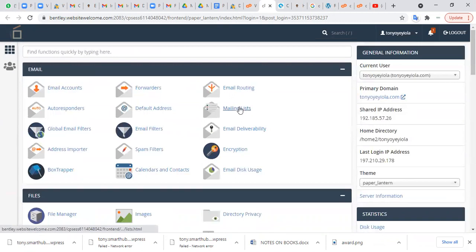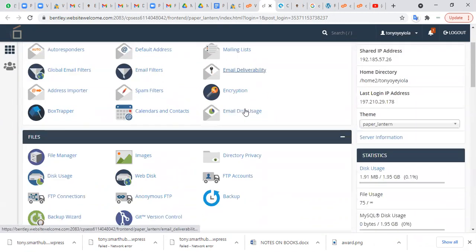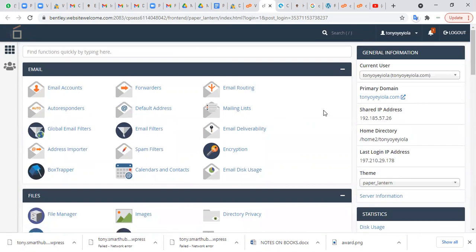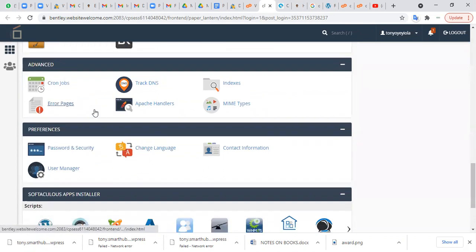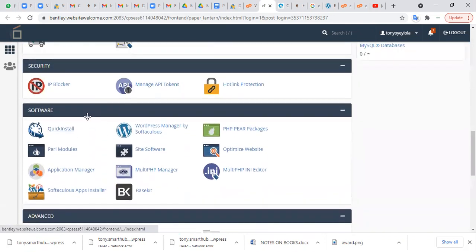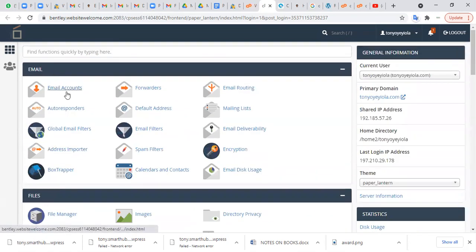Now, I said something in our two previous classes that all you have to do here is just to set up your email, and the other thing is to set up your, what I call, your WordPress. Set up email and set up your WordPress. Once you're done setting up your WordPress, you don't have any business setting up WordPress anymore. The only thing you can come to do here at any point in time is to create more emails, right? So in other words, you don't have any business here after you have done the setting up of your WordPress.